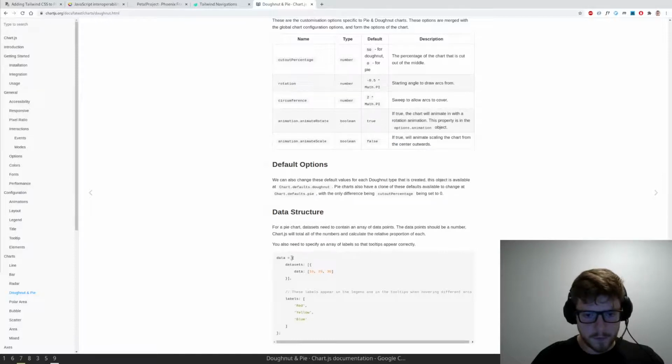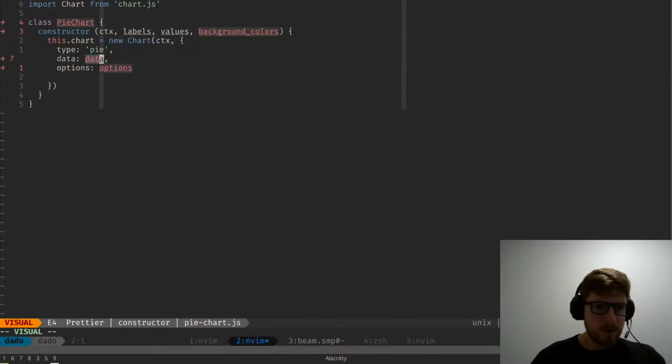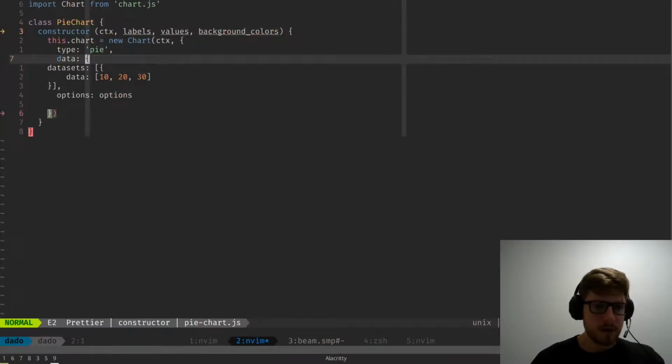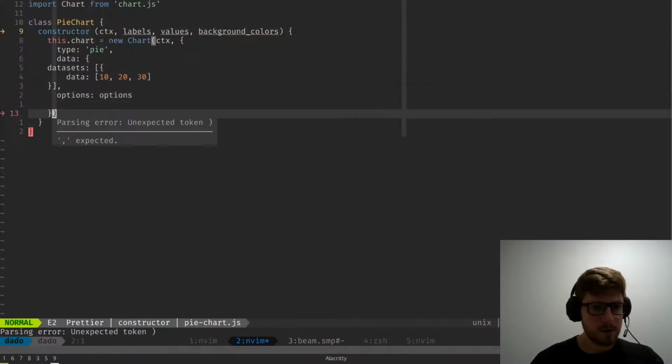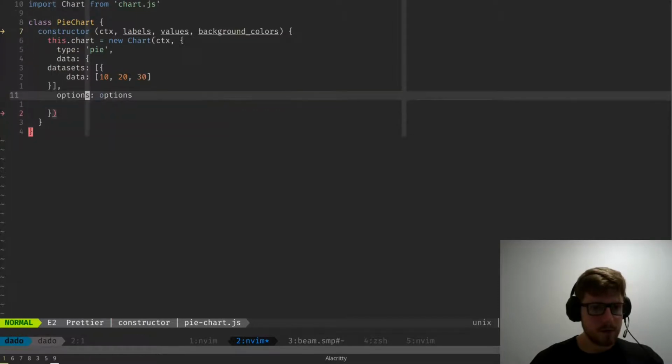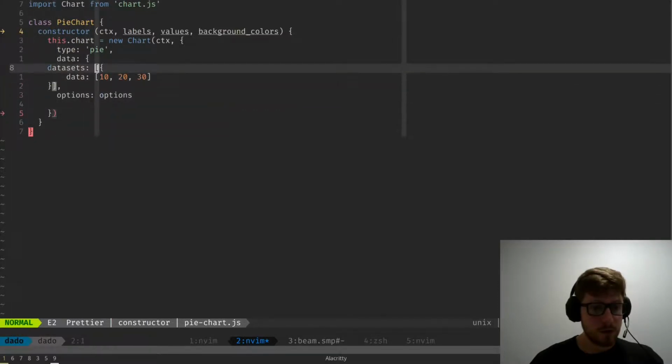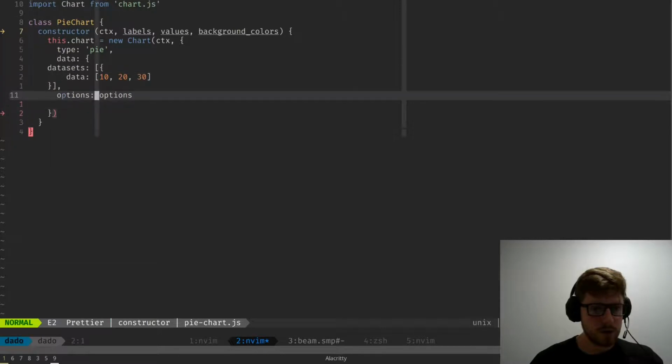So let's put this data here. And I don't think we need options, so we can paste like this.